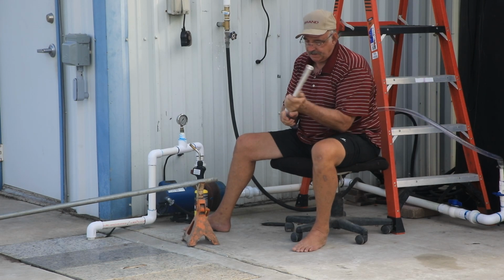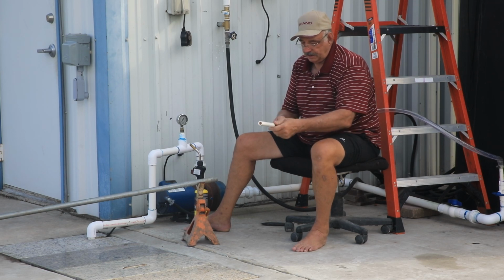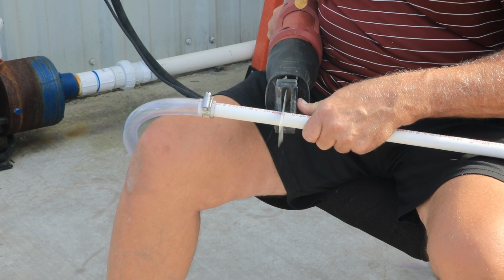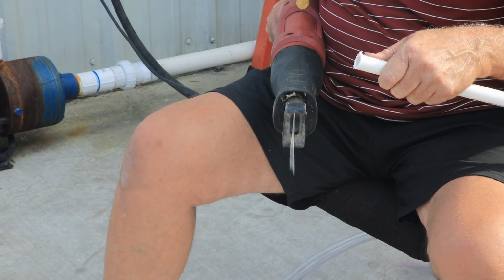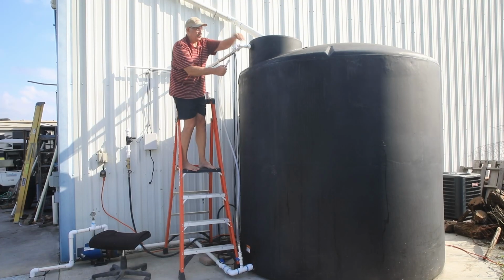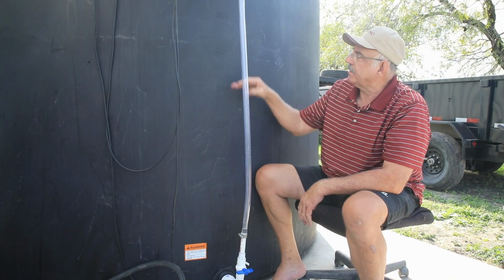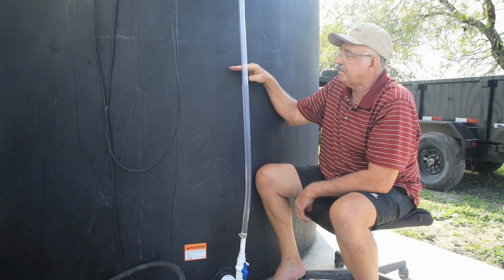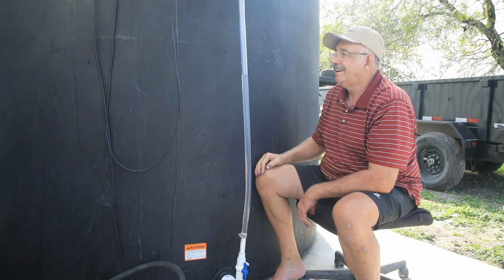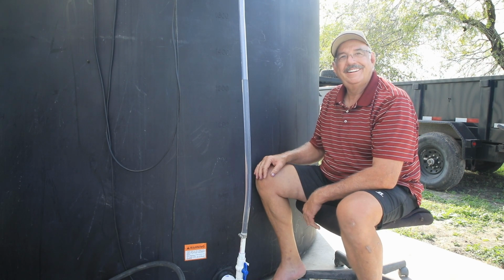That went good, except it's crooked. All right, I like that. All right, gonna stretch it tight. All right, let's see how much water I got in the tank. I think it's somewhere near here. Let's check. Oh, a little high. Oh, it went up and down. Somewhere near 1,200. Let's water the lawn.